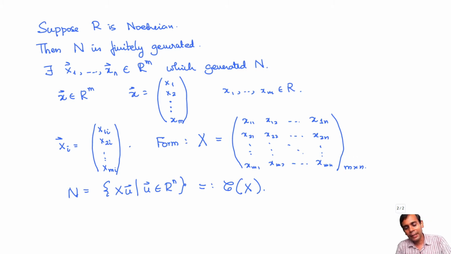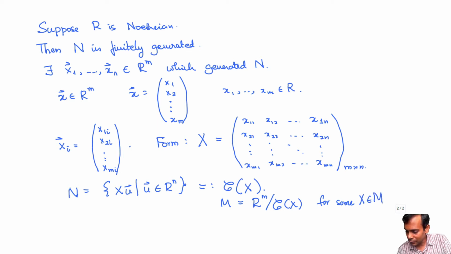So what we have is that when we look at a finitely generated R module when R is Noetherian, then you can write it as M is of the form R to the m mod the column space of X for some matrix X. And what is this matrix? It's an m by n matrix with entries in R. Now once we have such a matrix, we can work easily with matrices, which lend themselves to easy computations, as we shall see. Well, easy or maybe complicated, but at least you have a grip on computation.